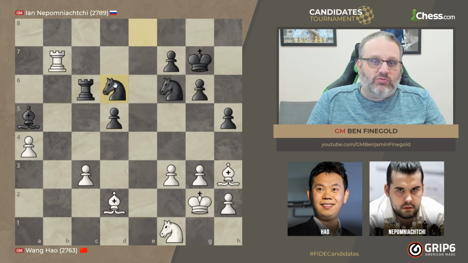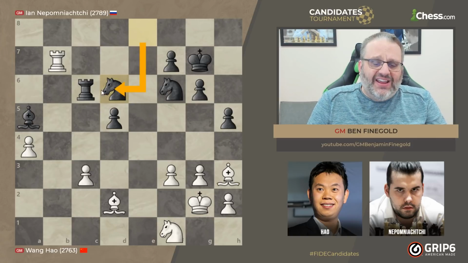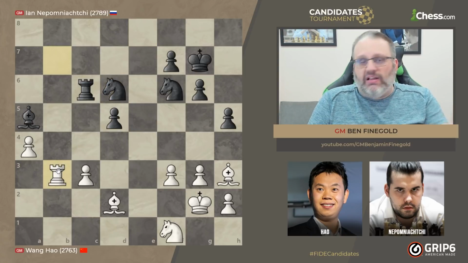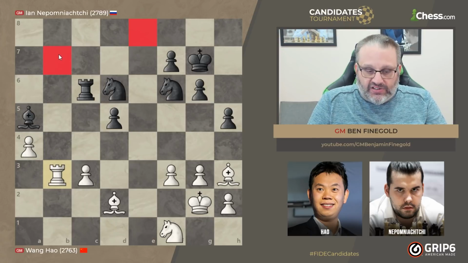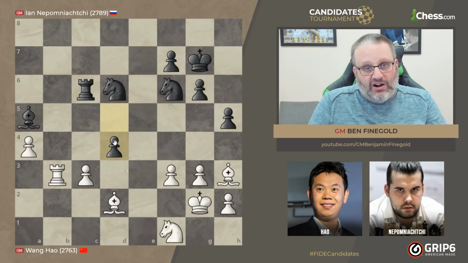The problem with white's position is, and probably Wang Hao thought knight d6 wasn't possible because of rook b3. So he probably thought black's going to take on c3, and the knight's not very good here. My rook is great. But after rook b3 saving the pawn, we have d4. And white's in a lot of trouble.